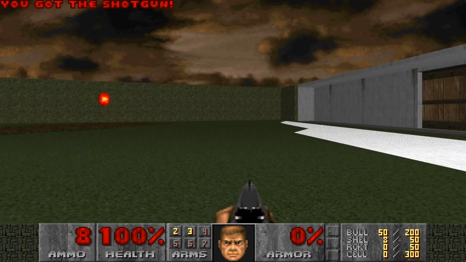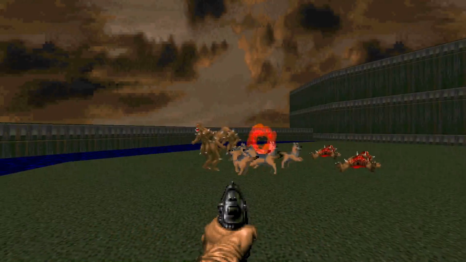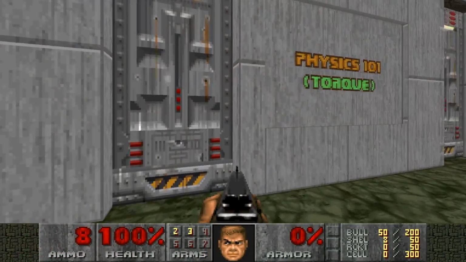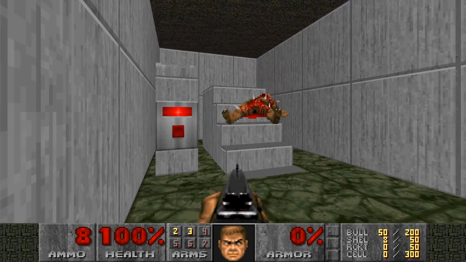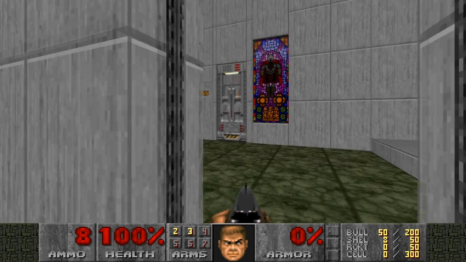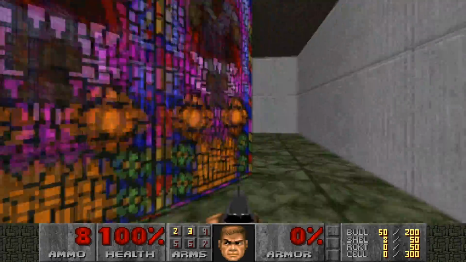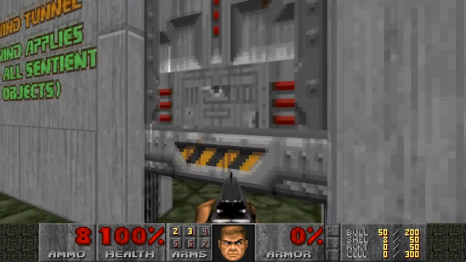Not very long after the release of Boom, Lee Killough released a port called Marine's Best Friend. Marine's Best Friend, or MBF for short, introduced even more fixes and features that Boom didn't. Friendly monsters, helper dogs, fixes for the block map limits, higher resolutions, methods to change the sky textures by means of linedefs, and more compatibility for DeHackEd shenanigans that allow modders to customize the way Doom's weapons and enemies work. There was even a WAD like BOOMEDIT which demonstrated its features, MBFEDIT.wad, and that's a WAD that's being displayed right now.